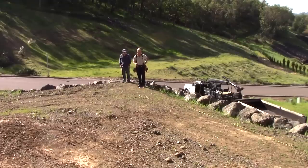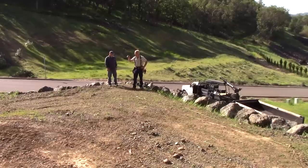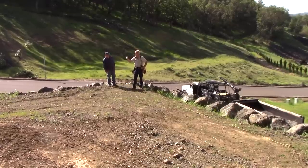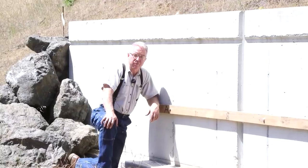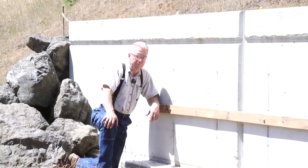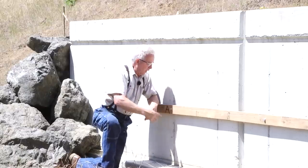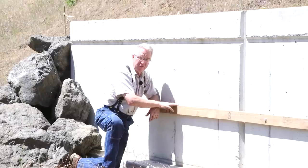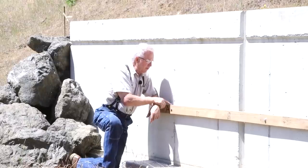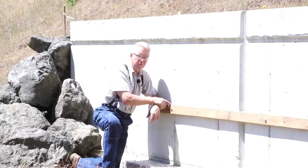Since there wasn't room here for an elaborate batter board system or big offsets to the hubs, I had to be a little creative. What I did was establish a series of ledgers — four of them — against this retaining wall, because this wall is going nowhere. I've bolted these with the top of the 2x4 at finished floor elevation, so I have that as a permanent monument. And then I just arbitrarily put screws in — a total of eight screws.